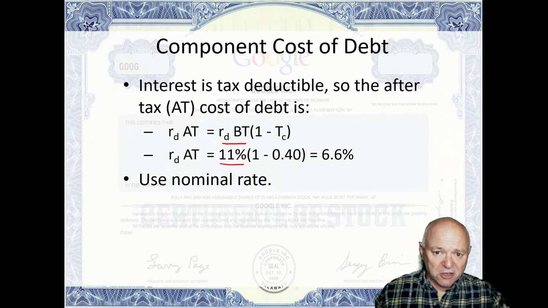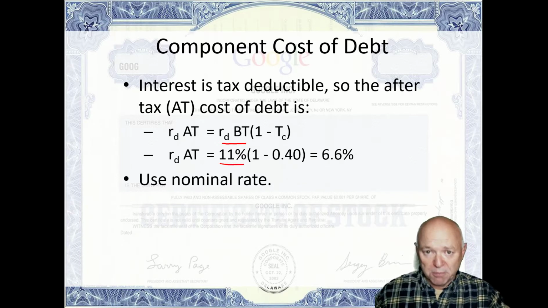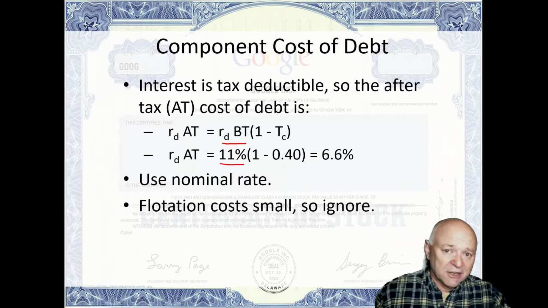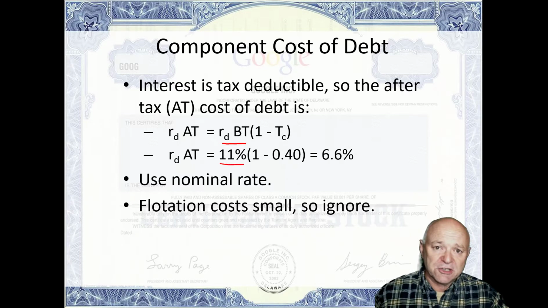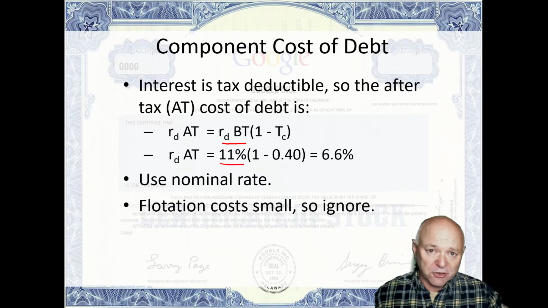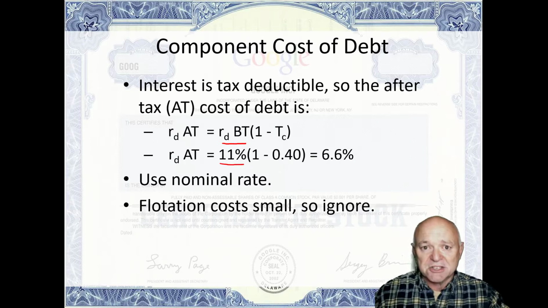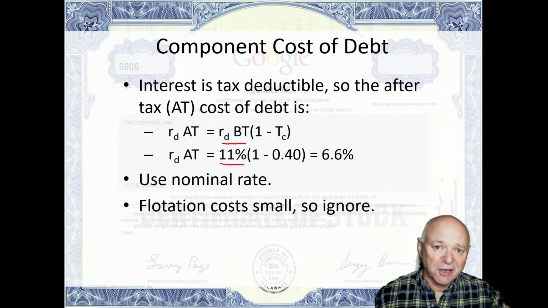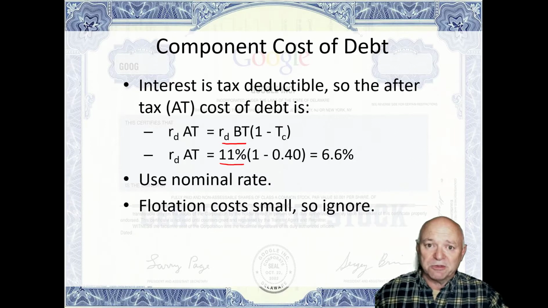Significantly cheaper than that 11% that we started off with before tax. For the yield, we would use the nominal and not the real rate, the published rate, not the inflation-adjusted rate. We also introduce a new term here called flotation cost. That's the cost of issuing a new security. So if I say that I'm going to raise $1 billion in new debt, for example, as TELUS did a week ago, they would have to hire investment banks to market the issue. They'd have to hire accountants and lawyers to create the documentation, and the cost of a $1 billion flotation would be in the millions, and a substantial amount of cost.